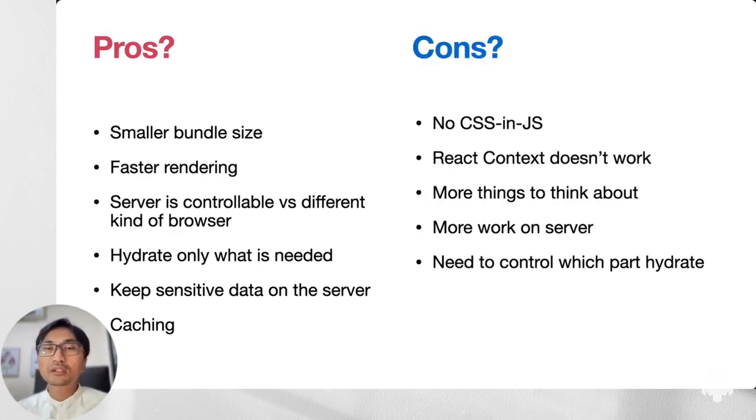But what are the cons? The cons for React Server components are, first, we can't use CSS-in-JS in server components. React Context also doesn't work on server components. There are also more things to think about. We need to think about what components we use, is it server or client, and there is more work on the server. We need to control which part to hydrate.